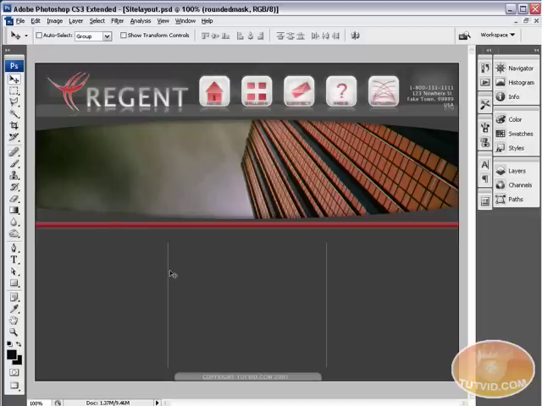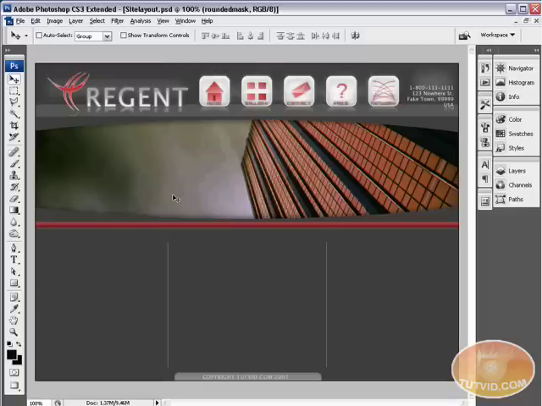Let's stop for a moment and think about what exactly slicing is. Slicing is cutting your one large image. I have this one large image of this layout. That's essentially what it is. It's just a bitmap image. I'm going to slice it up into smaller images. So I'm cutting this big image into a whole bunch of smaller images and then saving them as a bunch of smaller images. Now, there are many reasons why you would slice.